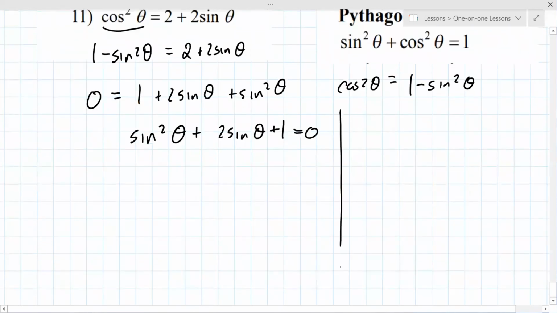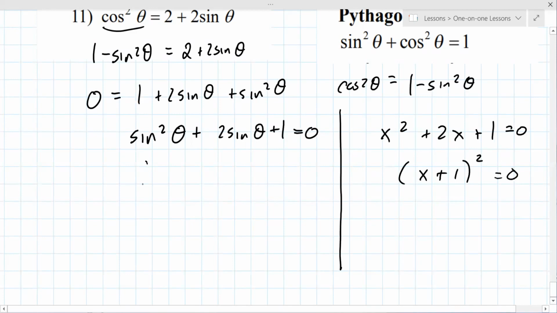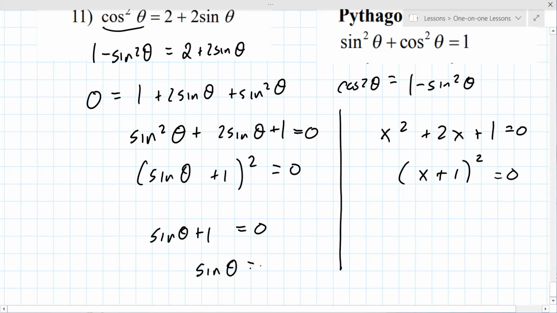Again, you kind of have your choice here. Are you okay with it on the left, or do you prefer it on the right? Because sometimes on the right you're like, oh yeah, that's x plus 1 squared. Maybe that's more clear. It ends up being exactly the same on the left and the right. So on the left here, you set sine theta plus 1 equal to 0, because the only thing squared that's 0 is 0. So where does sine theta equal minus 1?